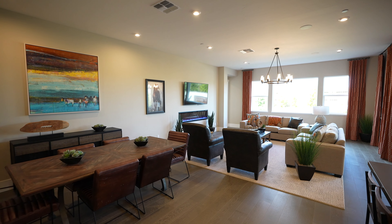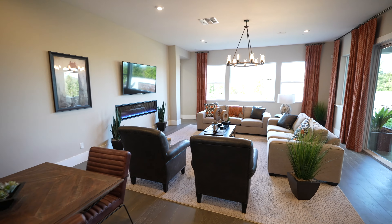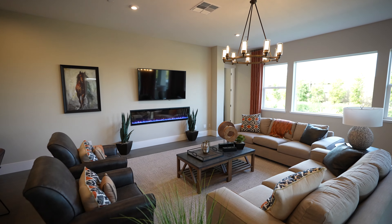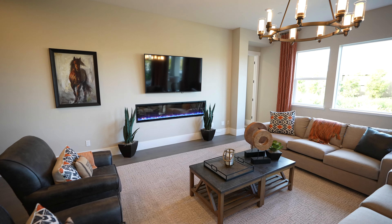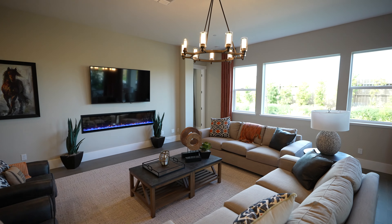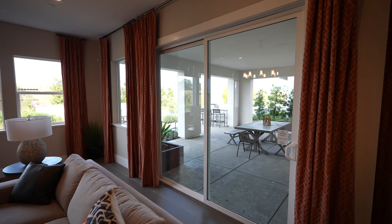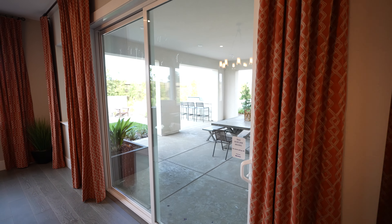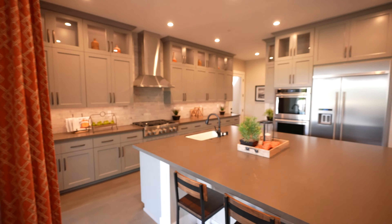Walking into this living space, it's a little bit different — you kind of walk in and to the left is going to be more of your dining space, and then into your living room. Plenty of space nonetheless, whatever way you want to configure it. You've got the modern fireplace — looks like maybe a 60-inch or so — giving you different blue hues and a nice ambiance. Off the back, you have plenty of windows, and you definitely get plenty of sunlight. There's a sliding glass door and a nice big covered patio off the back as well, which we'll get into in a little bit.